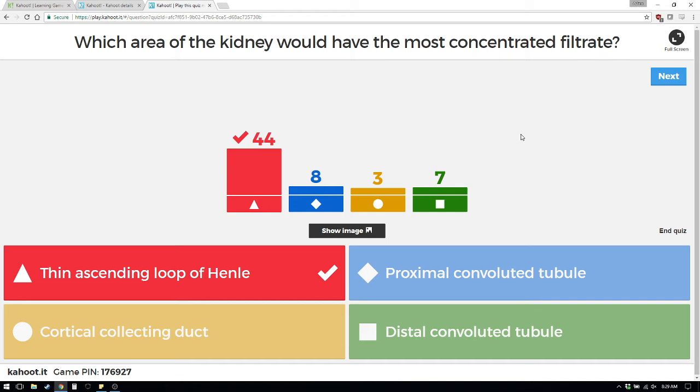At the end of the descending loop and the beginning of the thin ascending, where is the water going? The water is being reabsorbed either back into those peritubular capillaries, or it's going into the interstitium. So again, from the interstitium into the peritubular capillaries. The thick ascending loop is reabsorbing a lot of that solute, so all of it's getting concentrated right there in the interstitium, but then you have the water coming in from the descending loop starting to dilute that a little bit. So that's where you saw that process occur, to where it's much more dilute at the top, and then as you get deeper and deeper in the medulla, you're going to see it much more concentrated.